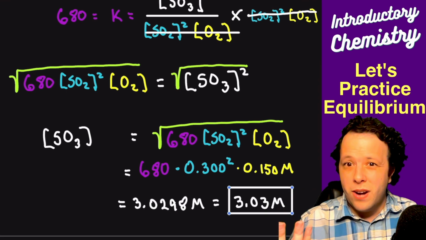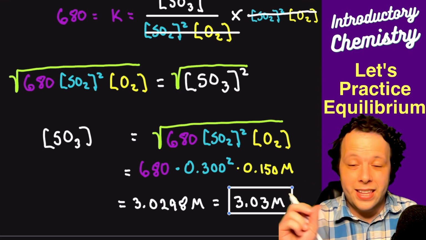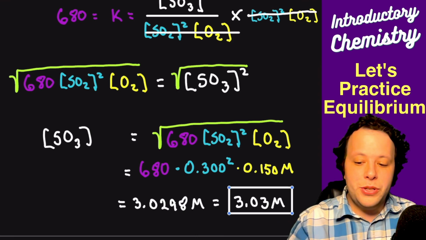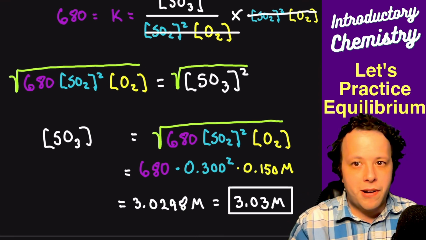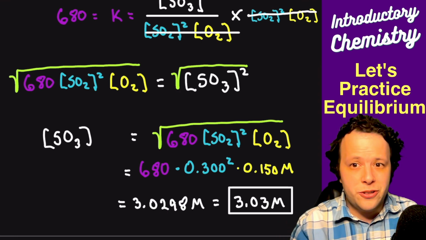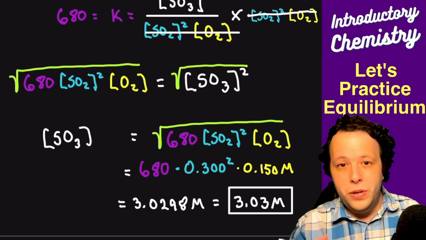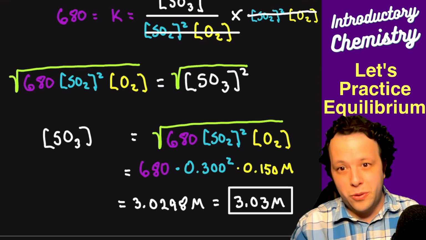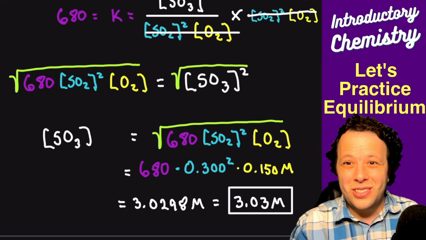I would recommend trying it on your own just so you can try to rearrange it yourself. It takes a little bit of algebra, but sometimes you will have to do this. This is a very common thing to have to do when it comes to pH problems, because you're usually solving for maybe the hydronium or the hydrogen concentration or the hydroxide concentration, which you could then convert to pH or pOH and all those different species as well. So let's take a look at our next example.